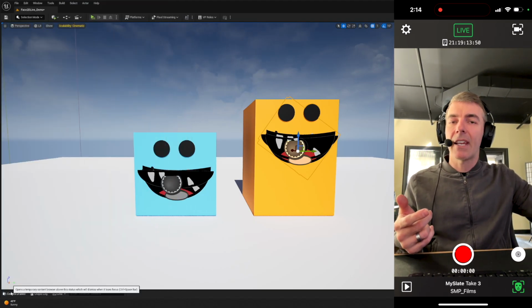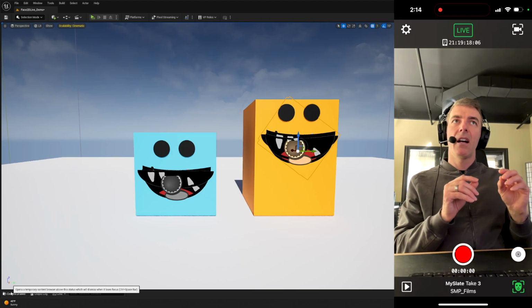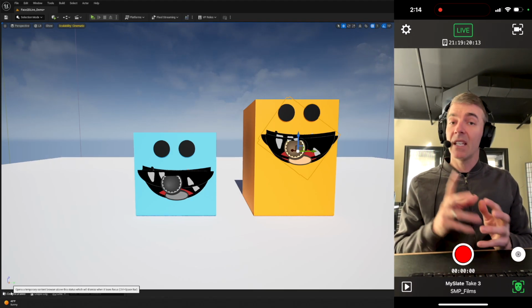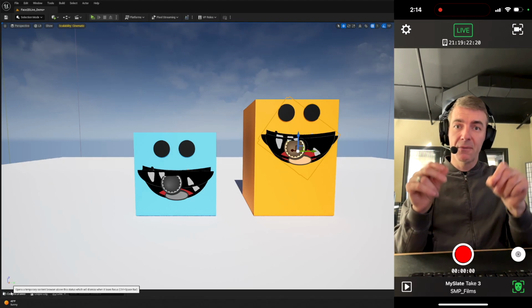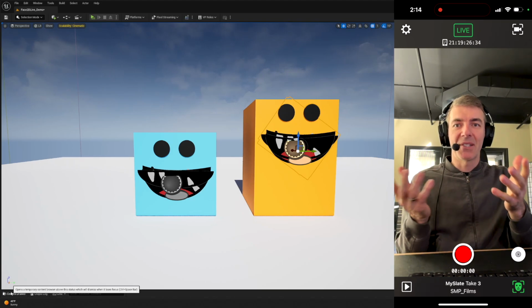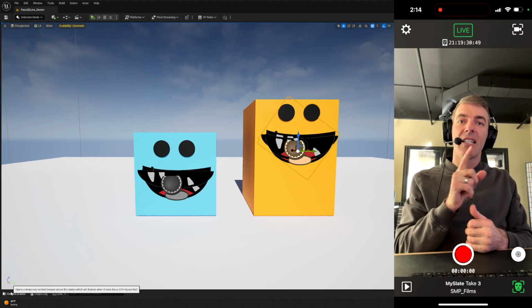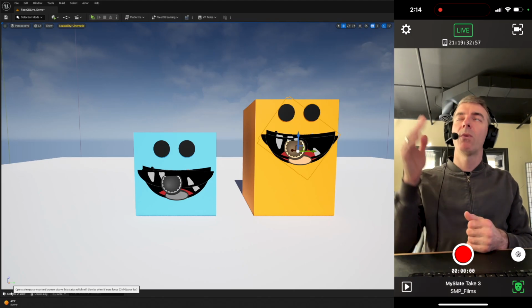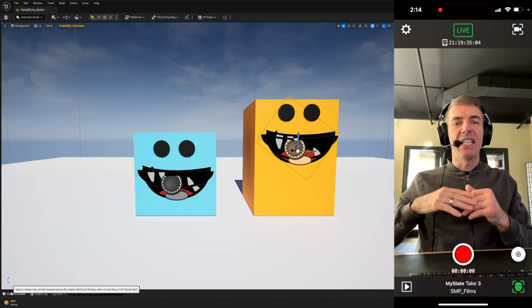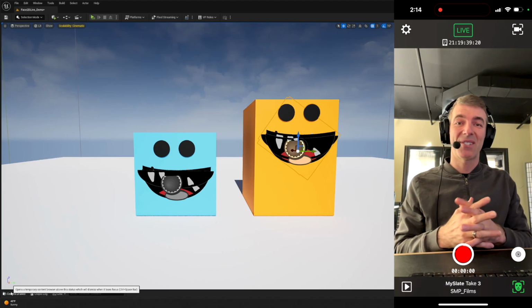Now what we're going to do is add some new faces in. The best way to do this, obviously, is first to draw your own faces. But if you're like me and you suck at drawing, although I drew these and they're pretty good, you can go on Google and look up 2D mouth shapes. You will have a slew of different mouth shapes, eye shapes, and all of this sort of stuff.